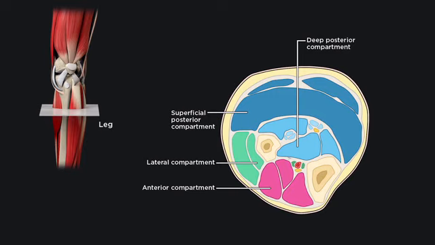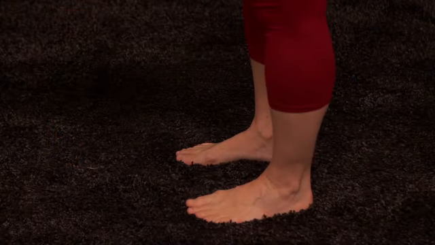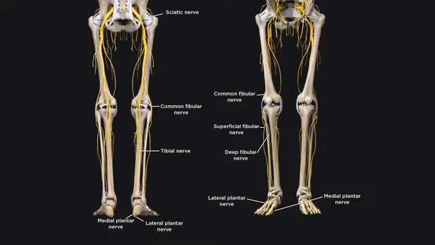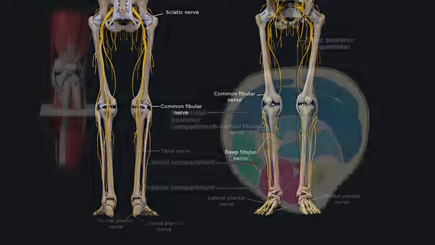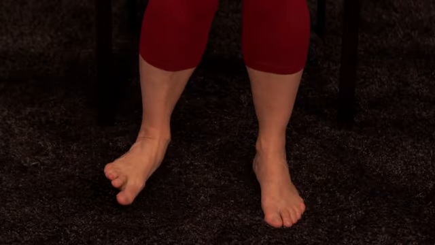Muscles in the anterior leg do the opposite. Some extend the toes, like pointing them toward the ceiling, and some dorsiflex the ankle, as in heel walking. Muscles in the anterior compartment of the leg are supplied by the deep fibular nerve, which comes from the common fibular nerve off the sciatic. The lateral leg muscles are supplied by the superficial fibular branch of the common fibular nerve off the sciatic. The lateral leg holds muscles that evert the ankle, as in pointing the sole of the foot laterally.